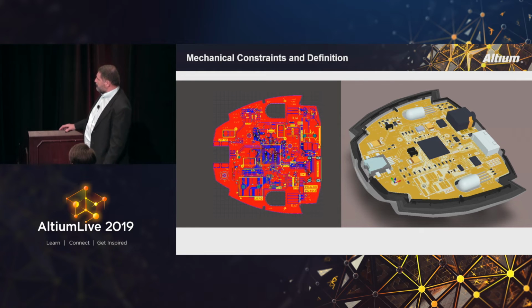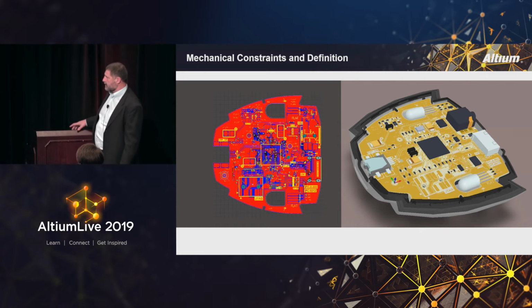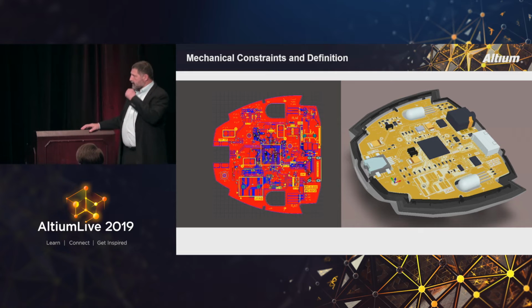So when you have a complex board outline like this, it's typically best to bring that in as a DXF file. You can also get it from a STEP file and then create your board file from that. But typically, a DXF file is going to be easiest to import and get your board outline from. Sometimes you might already have a template that has that. But it's very helpful to have that.